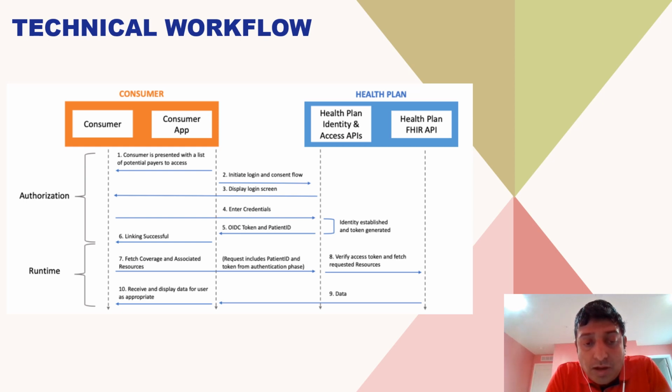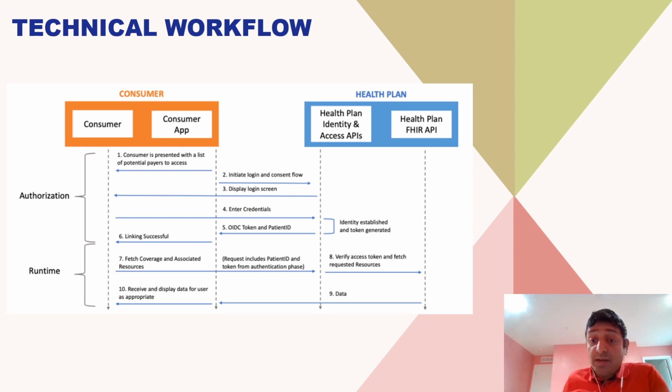Now we move into the runtime workflow. So the patient tries to fetch coverage and associated resources. The request includes patient ID and token from the authentication phase. The payer process verifies the access token and fetches the requested resources, and the data is returned to the consumer-facing app, and then the patient can receive and display the data for the users as appropriate.